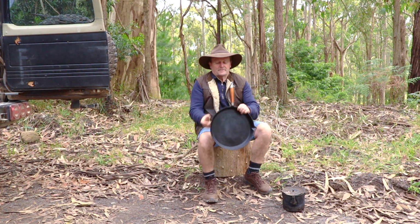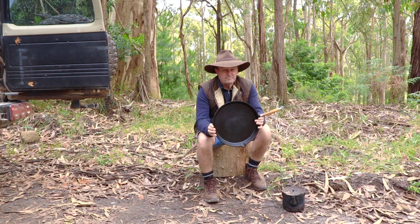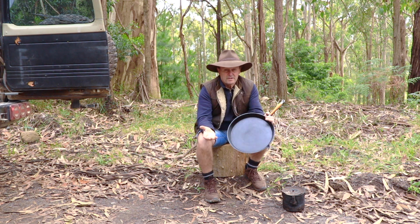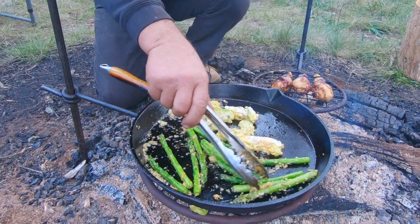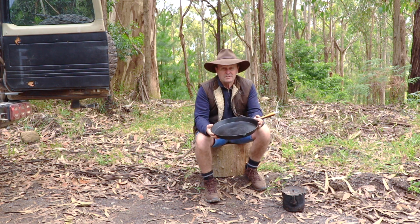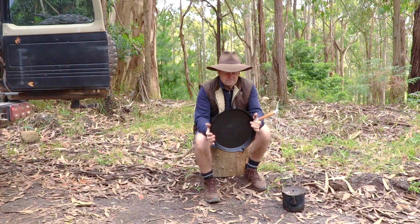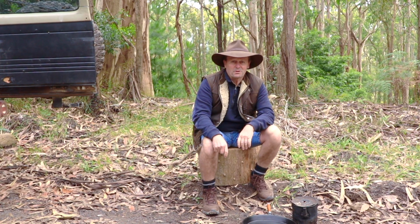Righto, number 2 is my big cast iron frying pan. Now, again, this one here is easily the best part of 10, 15 years old, and it's still like brand new. Fantastic. Handle's a bit burnt, but it's a fantastic frying pan, and it works an absolute treat for everything that I cook in it, from bacon and eggs to stir fries and all that sort of stuff. So again, whatever you can whip up in your frying pan while you're at home, sitting there on your gas stove at home, you can cook in one of these out there on the Campfire. So that's my go-to item for doing all my breakfasts and sometimes lunches and dinners. But that's my cast iron fry pan. Works an absolute treat, and I do a lot of cooking with that one. So that's number 2. Let's see what we've got for number 3.